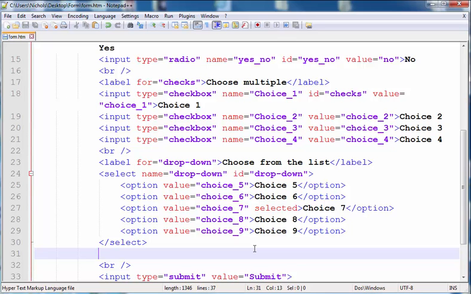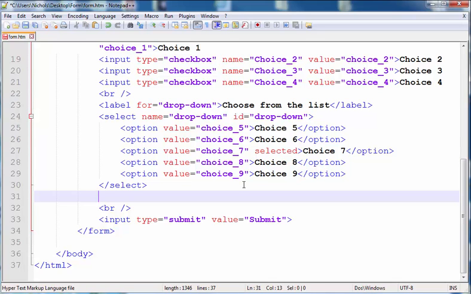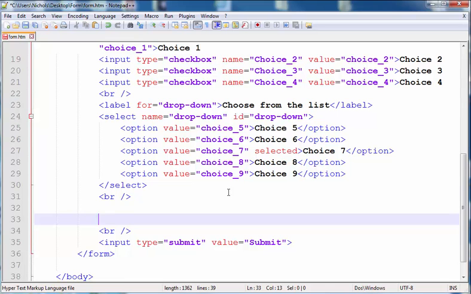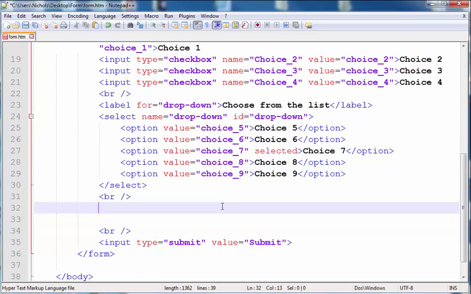All right, so we can do a text area. So again, this is not an input. This is a text area, which is for paragraphs. And we'll say name equals para for paragraph.